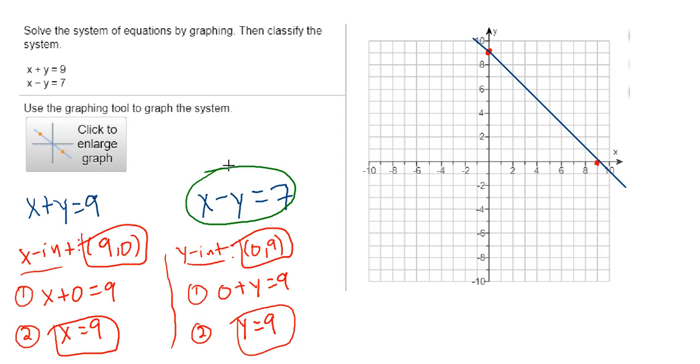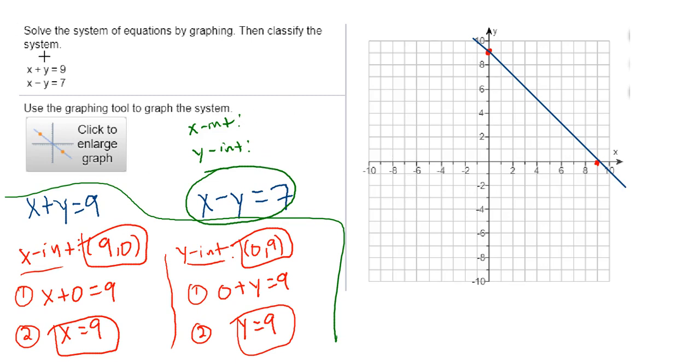So you'll pause the video, find the x and y intercept for this equation, right? We did this one already right here. So find the x-intercept and the y-intercept, and then use that information to graph the line as well. So go ahead and pause the video, then resume it. I'm not going to actually work out the details of it because I'm kind of out of space as it is, but I'll write the answers on the screen.